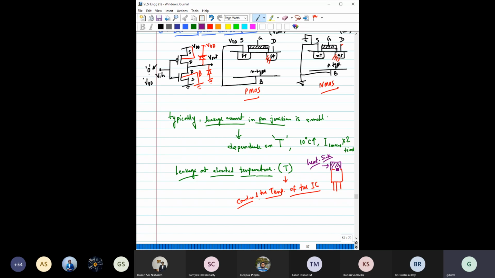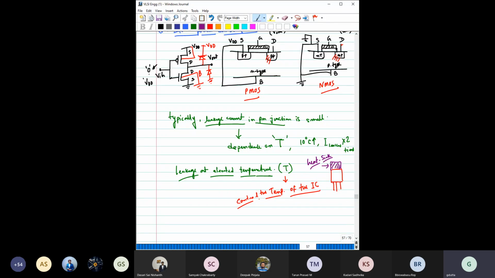One important technique is to use a heat sink. Here you connect a big metal piece compared to your IC, so basically you are increasing the area. That will dissipate the heat in a better way and try to balance the temperature inside the device. In some cases, the addition of a heat sink alone is not enough. You need to cool it externally. Maybe you have seen in some ICs an external fan, which is for cooling. In some cases, they flow some liquid inside a microfluidic channel to cool down the total IC temperature.